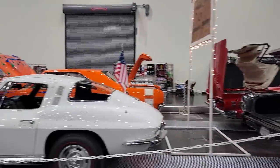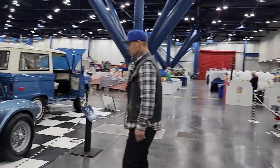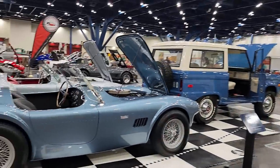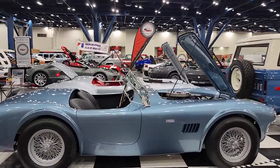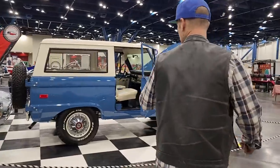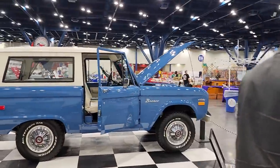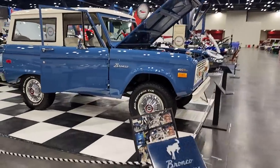This is something that you don't see up close every day — a Shelby Cobra 289. Beautiful, absolutely gorgeous. He's got himself a little Bronco — what a nice little display he has here. I think all three of these cars are his because they're all in the same spot.